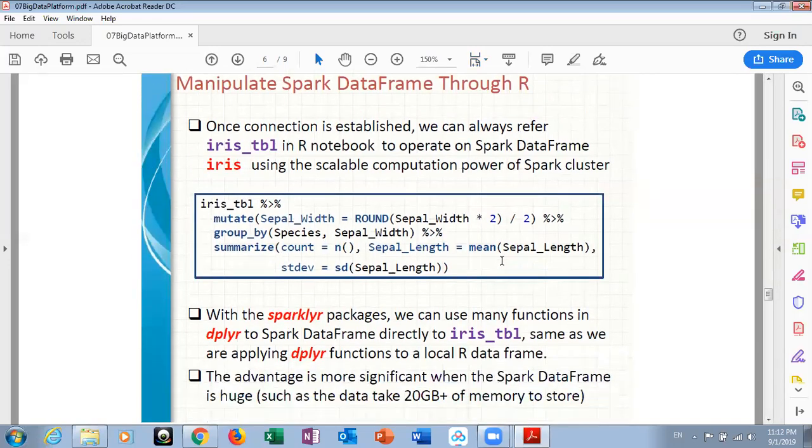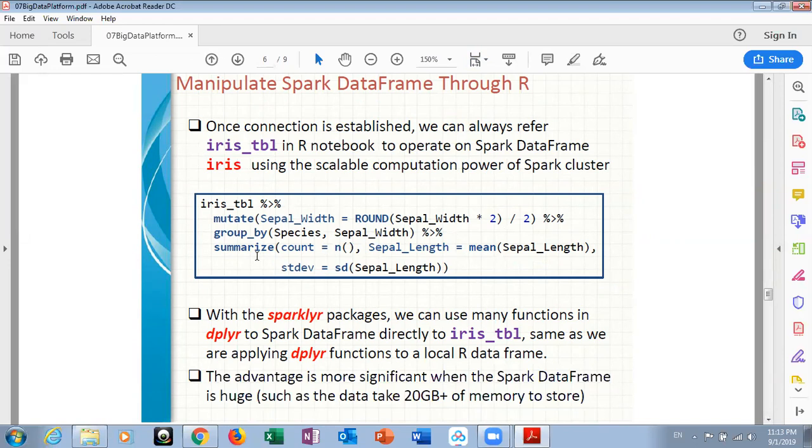All right, now we understand that iris_tbl is an R local object, but it is representing the iris Spark data frame in the Spark environment. So the good news is with the sparklyr library, we can use nearly all the functions in dplyr on the Spark data frame directly by applying them to iris_tbl.